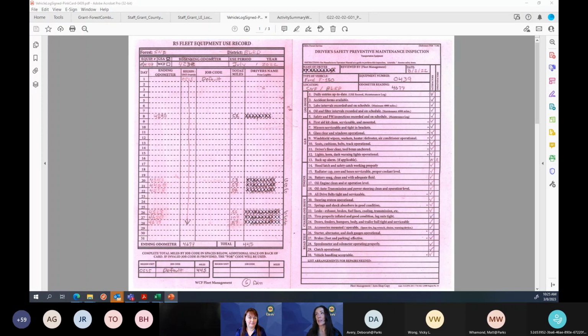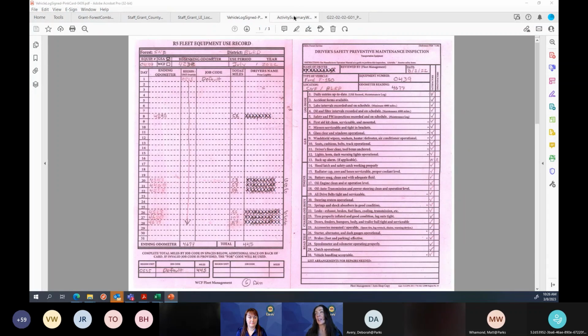It has the equipment number. It has the odometer. It has the date, July, days used, and it has a signature. So that signature, an auditor will want to see it for sure. So you want to make sure you get copies of these pink cards when you're assessing costs to the grant programs. And this grantee, what they did to discern the grant, they wrote a G right next to the day they used it for the grant.